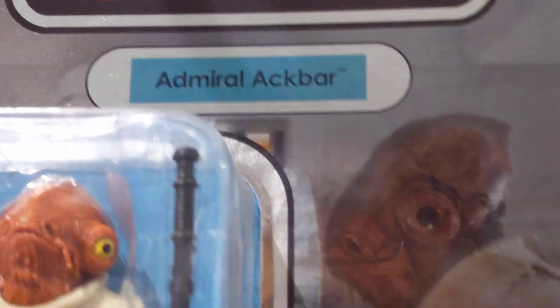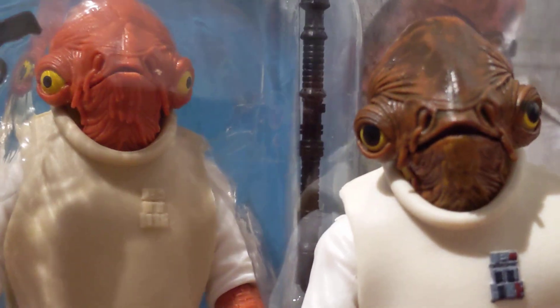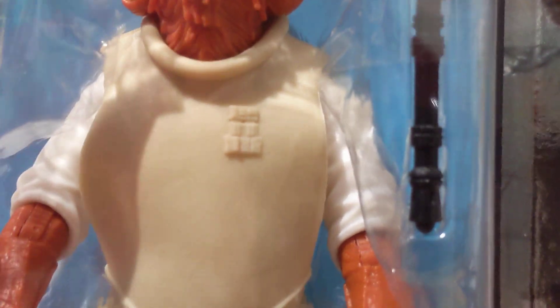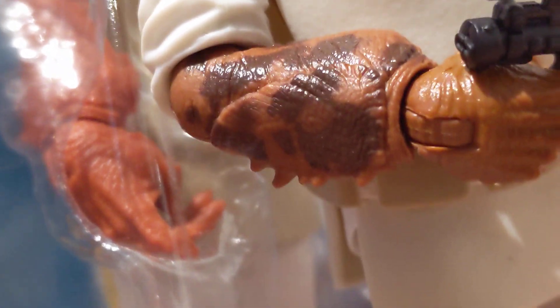Return of the Jedi card — Admiral Ackbar, old Fish Face from the movie. We've had the Black Series version before, so we're going to repaint as a nod and a tribute to the Kenner colours. It is very accurate to the original with that incredibly orange face and ridiculously beady eyes. The little panel on his chest has been changed to remove the paint because it was obviously very simple back then. He's got his more vintage-style yellow-themed trousers rather than the more screen-accurate mustard-like parts, and that very original Kenner orange-ish skin colour compared to the more tasty calamari style we've got here.